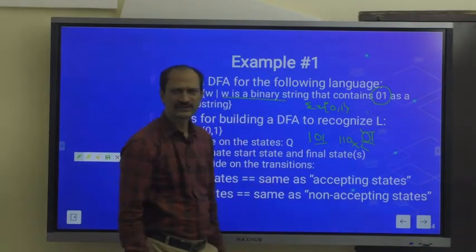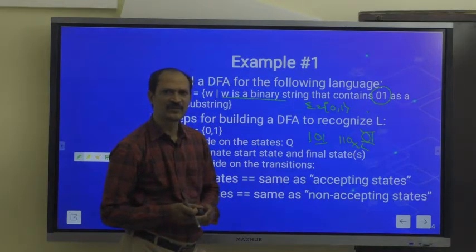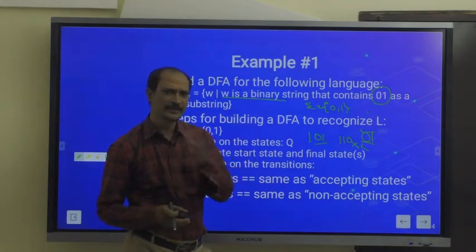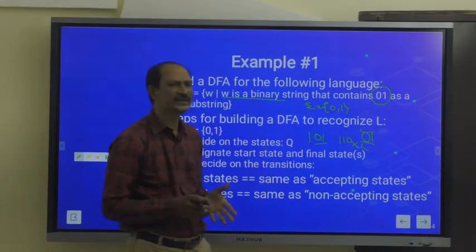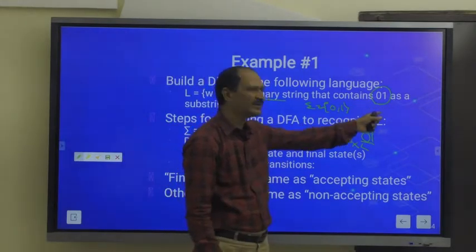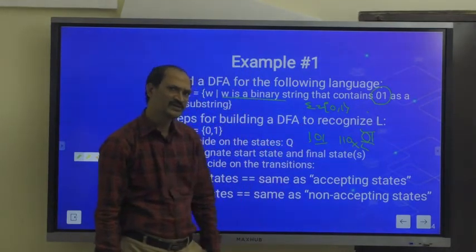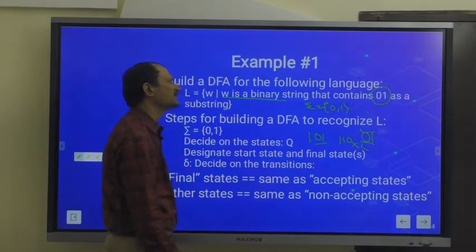So you have to construct a DFA in such a way that it is always going to accept the set of all strings in which 01 appears as a substring. That is the type of DFA machine that we are going to construct. How many symbols are there here? 2. So how many states may we require? At least 3 states. Let me start constructing the DFA.